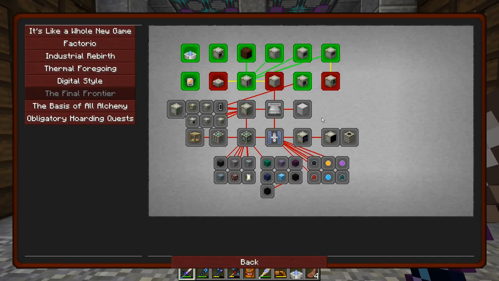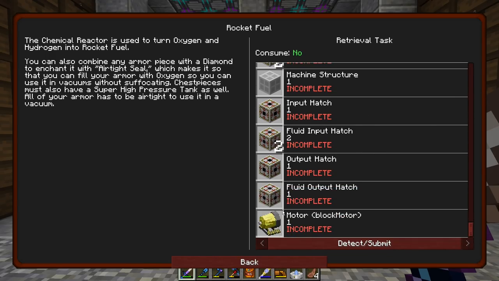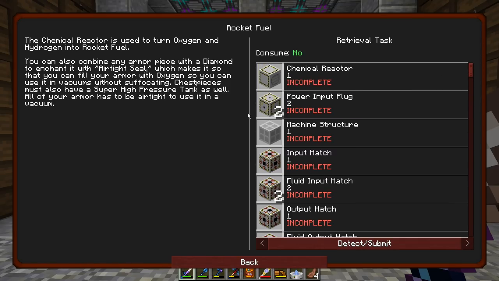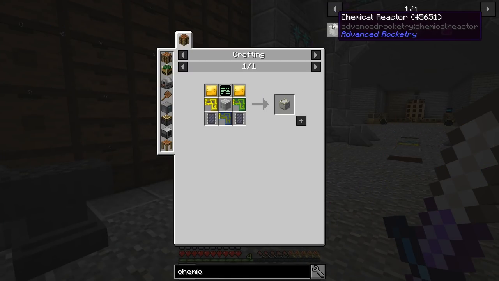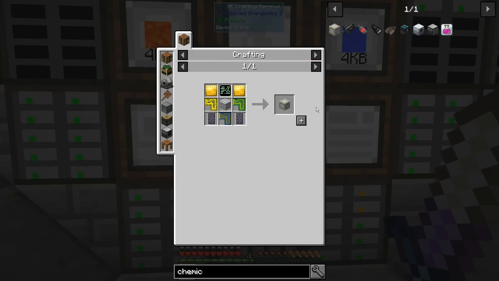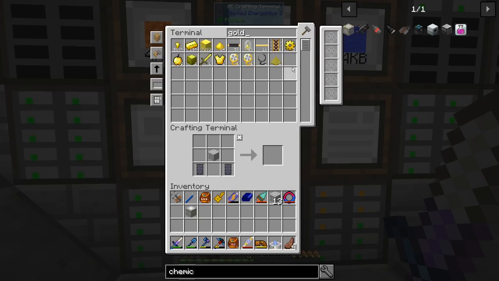What do we need? We need the rocket fuel. Oh, this one's a little bit bigger. So we need a motor, fluid output, two fluid input, one input hatch, two output, and a chemical reactor. So let's do chemical reactor. Okay, this is probably like the other ones where we need three of them. No, we need to make gold plates. Gold plates? What? I don't have gold plates as a crafting recipe?